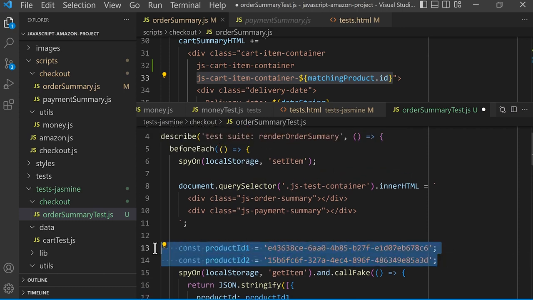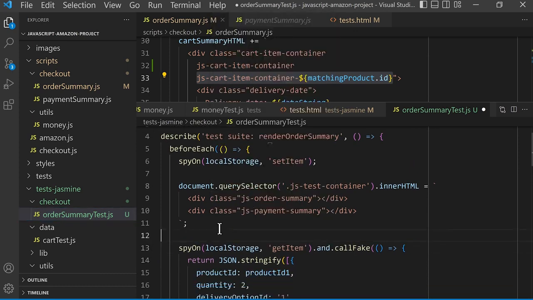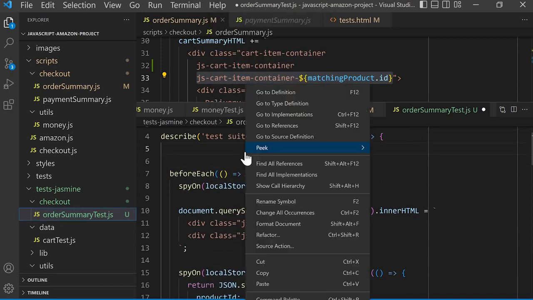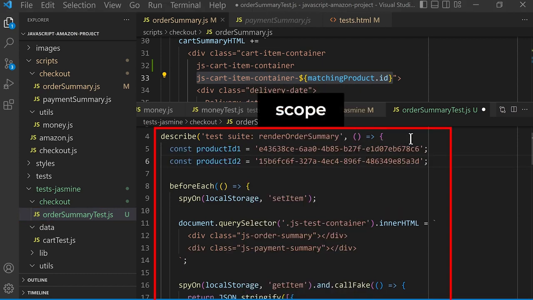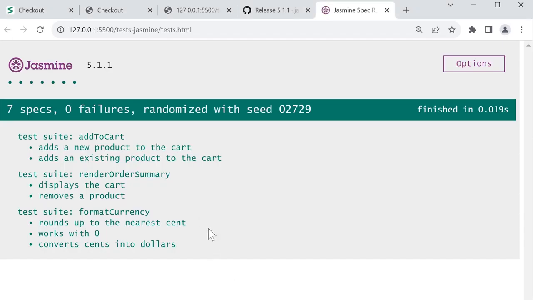So we're going to select these lines and then right click, cut, and up here, we're going to right click and paste. So now any code inside this outer function can use these two variables, including our tests. So now let's save and check the test page, and everything is still passing.